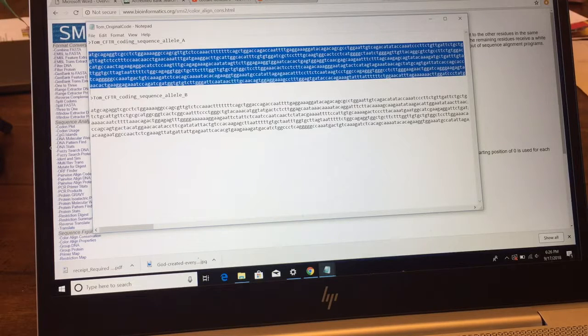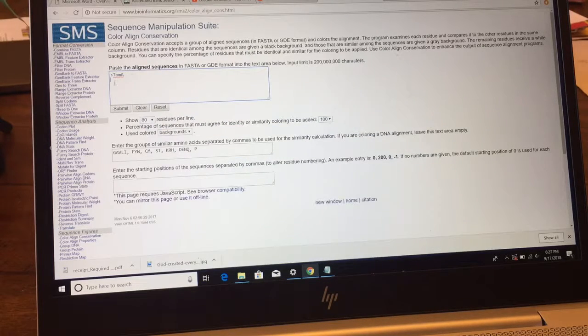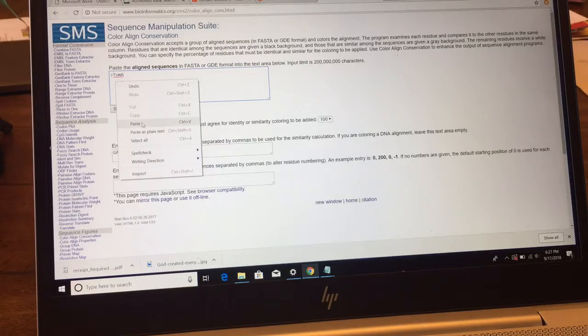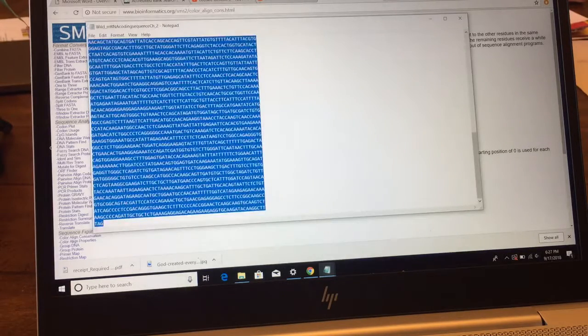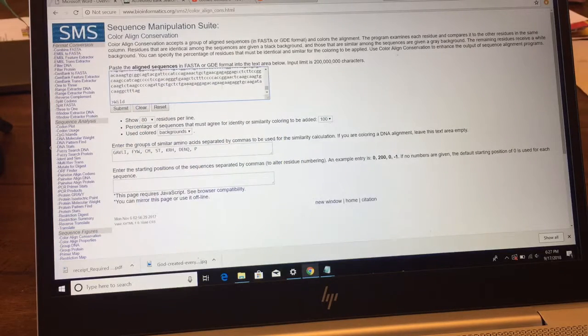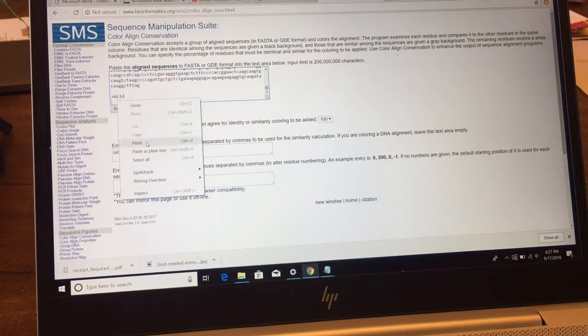That's the one we're just looking at temporarily right now because that's the one that did not align well with wild. We'll compare it with wild type. Oh, good. Already got it highlighted. Just copy again. Next line. Paste.